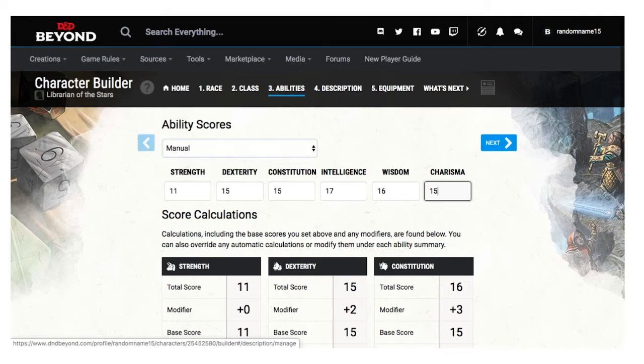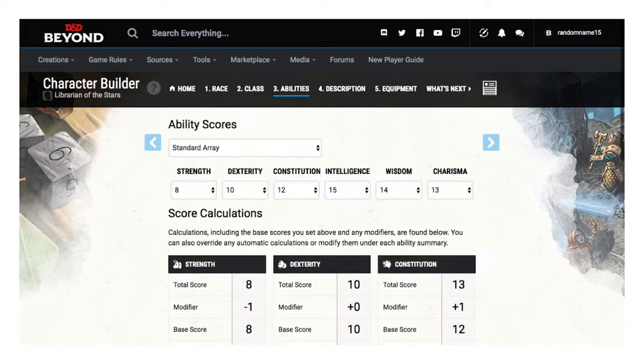Next, we'll put that one into constitution, because that gives you more hit points. Then you can decide where to put your other 2. I chose to make strength my lowest number, because my wizard shouldn't have to ever use his strength for anything. As you plug in these numbers, you will see that they go into the boxes below, and it automatically tallies all the race bonuses you have to get your final scores.